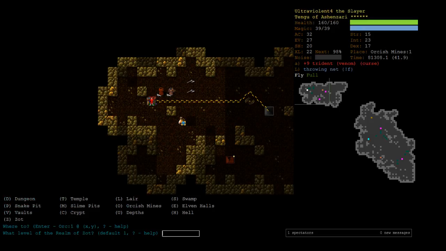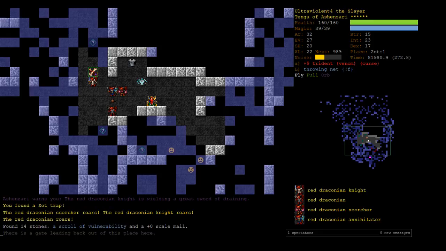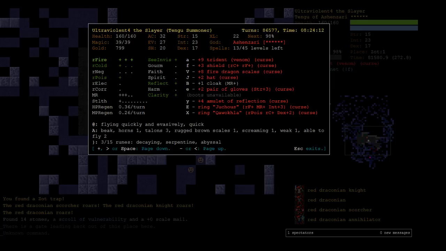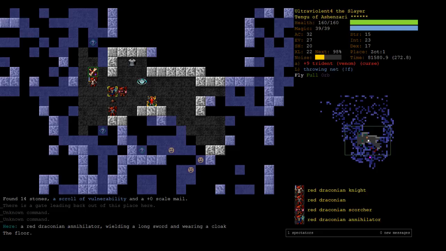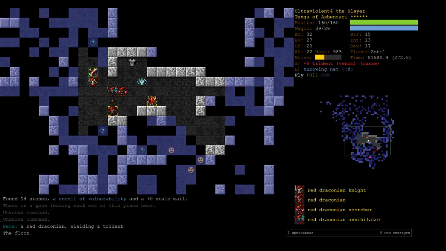Alright, into Zot. We have our 3 points of MR. We've got 3 points of fire resistance. We've got 1 of RC. And wow, I think we have our poison, we do. Alright, so this is an interesting entrance. That's an Annihilator, that's a Scorcher. Draconian Knight, Red Draconian, okay.